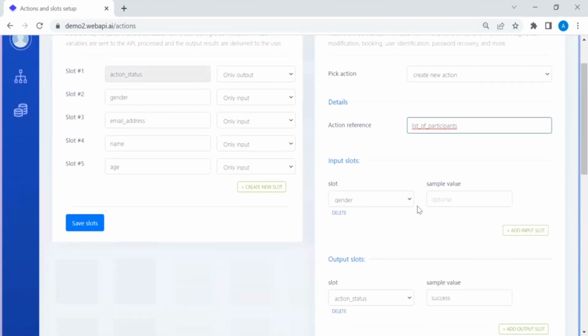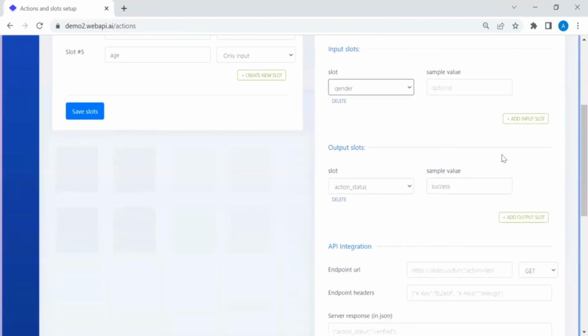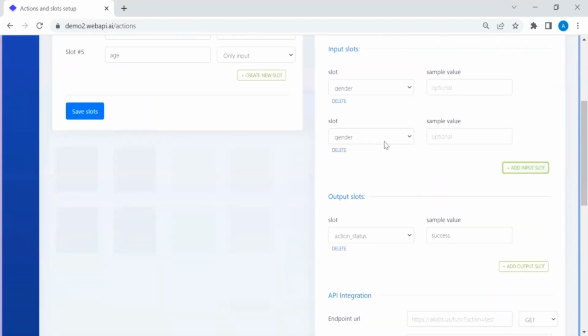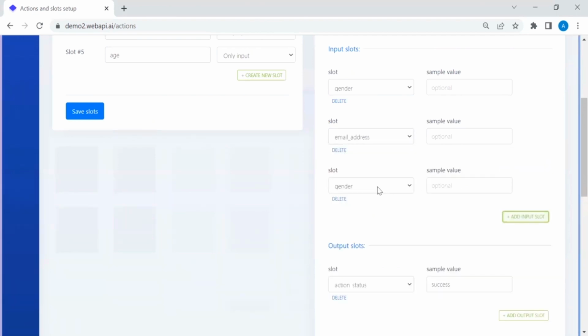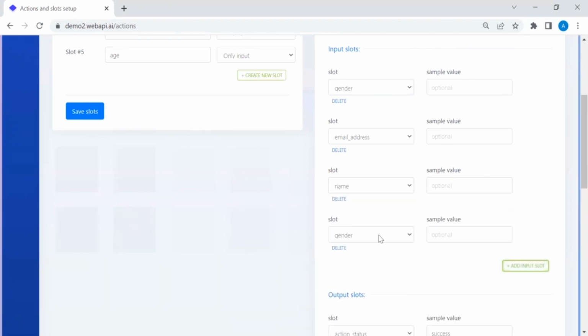And then in our input slots, we've already shown them as gender, email address, and name. That's why we can choose from these. They're already here. So it's gender, and then let me put another input slot, which was email address, then name, and the last one was age.